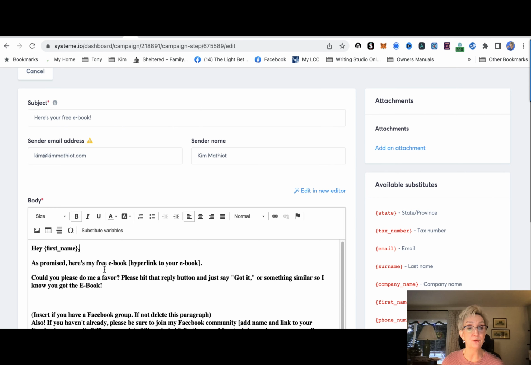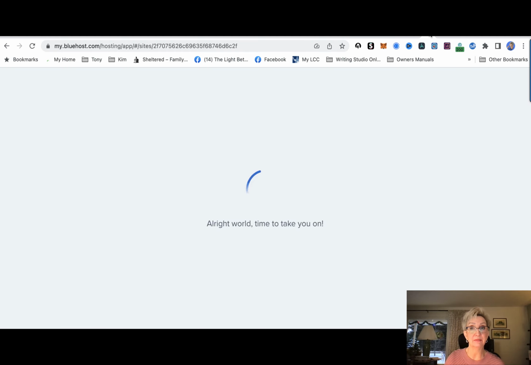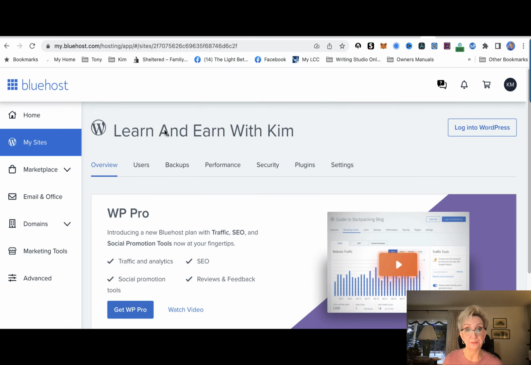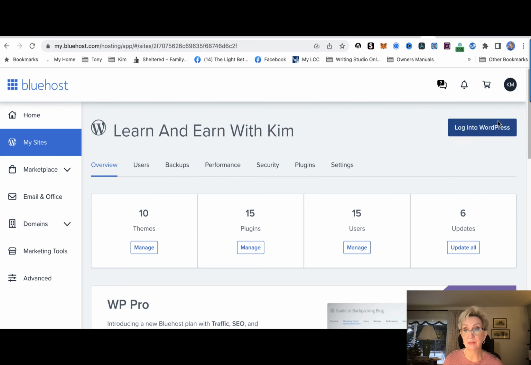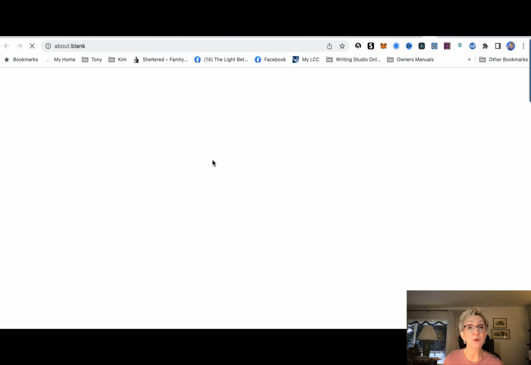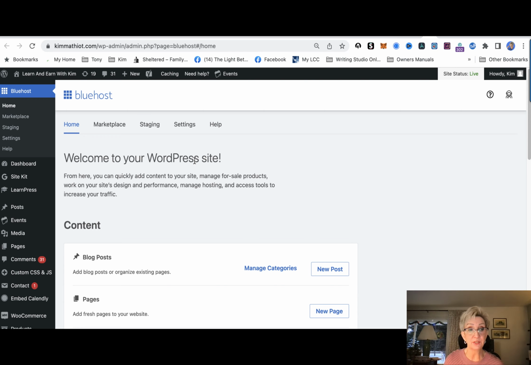So if I were to use my free ebook, so I would select the text here. Now I'm going to navigate to that ebook. So what I have, I actually have it in my Bluehost web server, and so I'm going to just go there. There's my site. So you could put yours in Google Drive. You could also get a Dropbox account. There's a lot of different ways of doing this too. I keep mine in my hosting server, but that's just what I do.